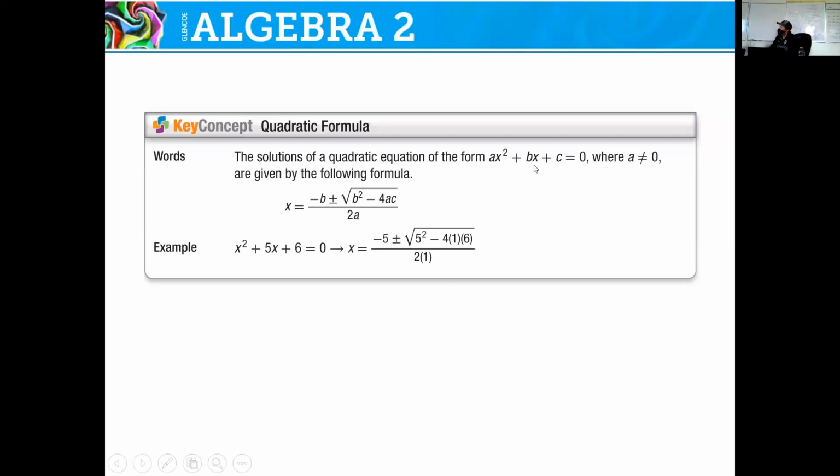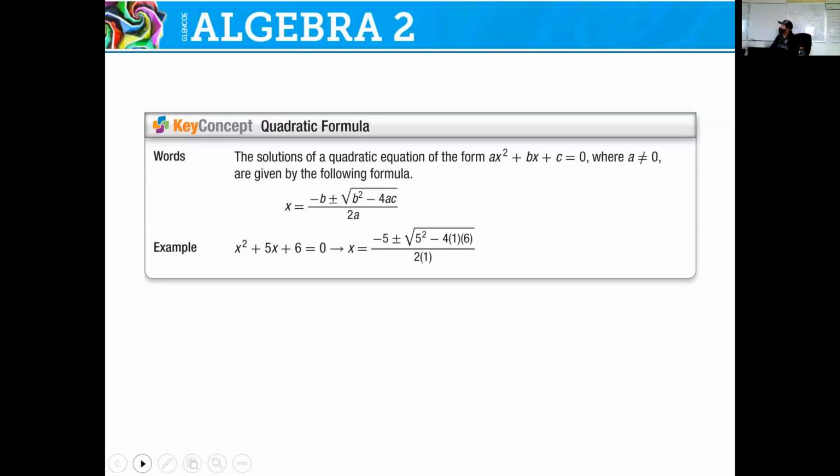Other key things that you need when using the quadratic formula: it needs to be set ax squared plus bx plus c, and it has to be set equal to 0. It doesn't work if you have the constant on the other side. So use some arithmetic or some algebra to move that to the other side. Whatever we are solving is always going to be set equal to 0.